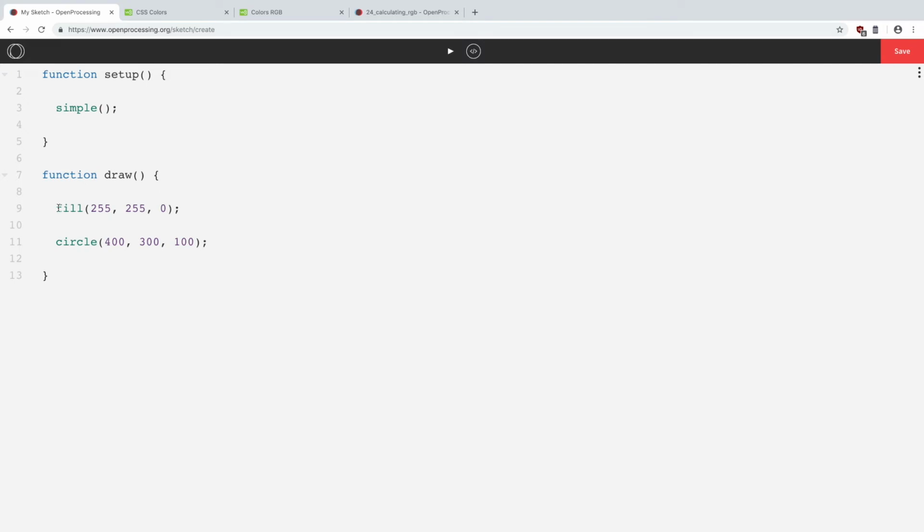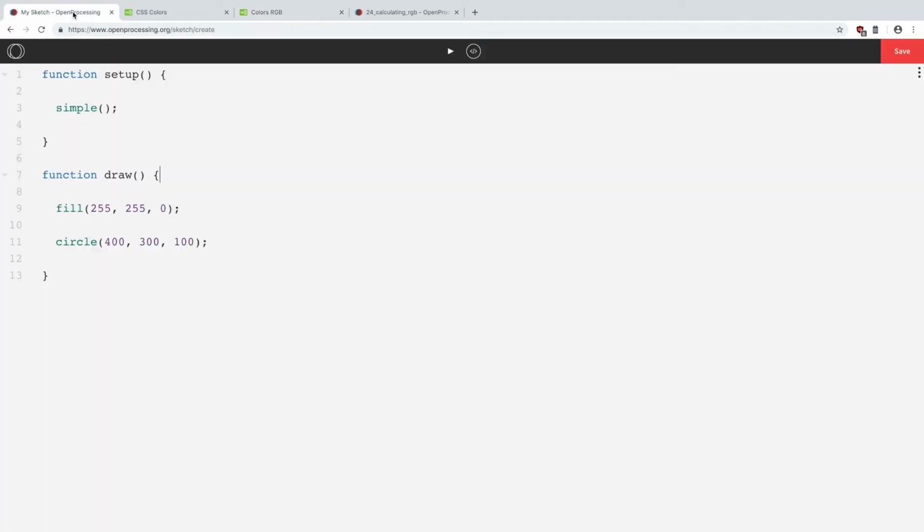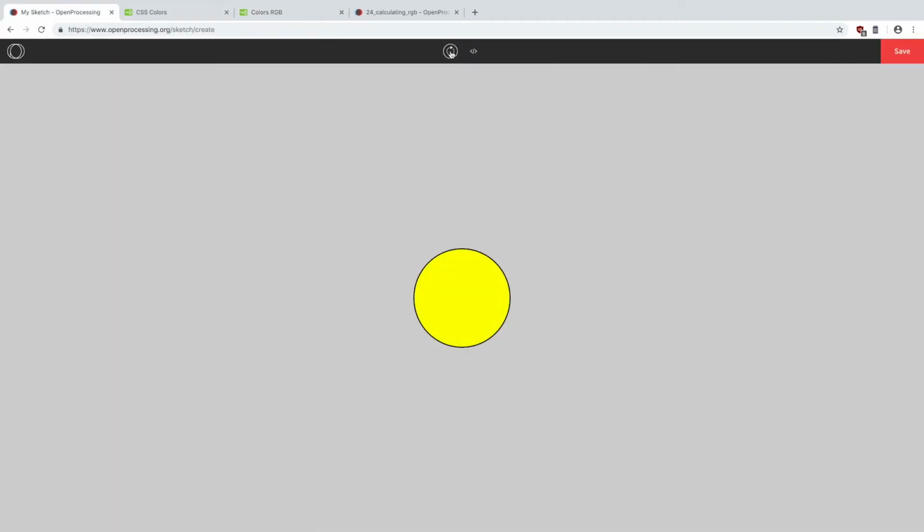So this fill instruction is now saying mix a maximum amount of red, a maximum amount of green and no blue, RGB, red, green, blue, and that should give us this lovely yellow. Let's try it. It worked? Yep.